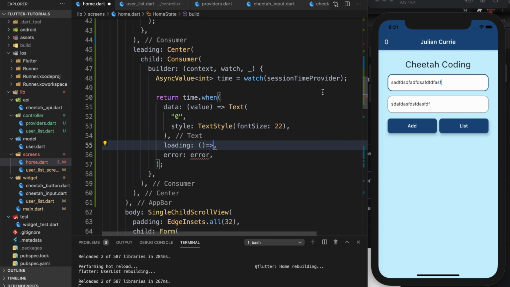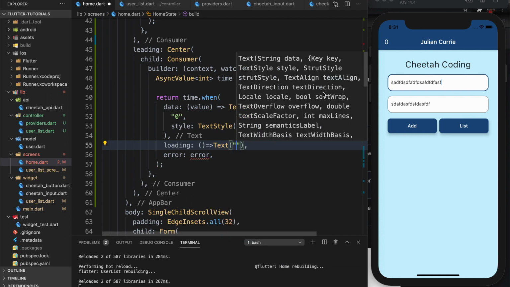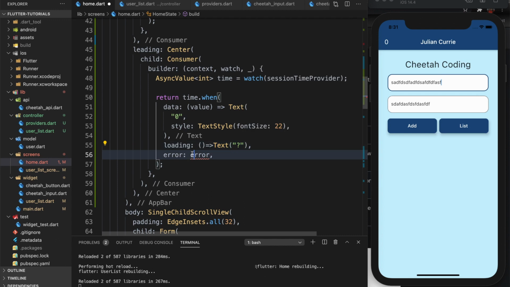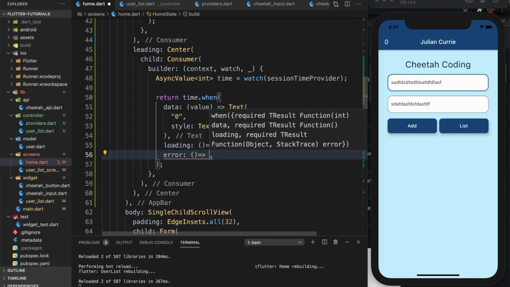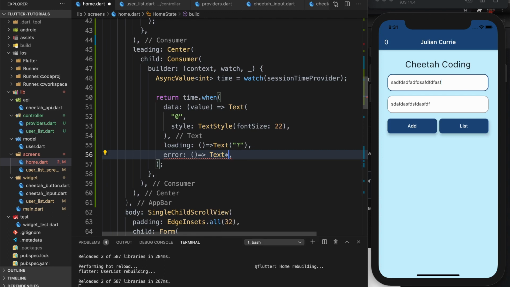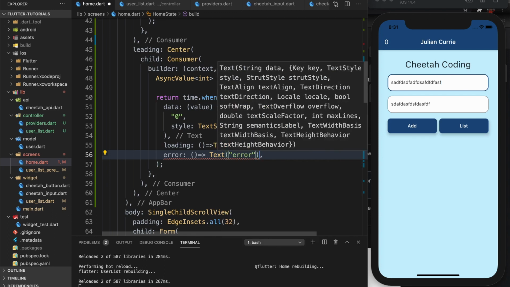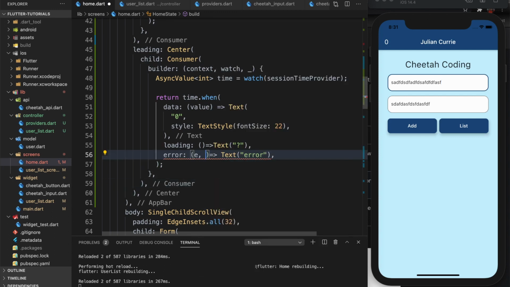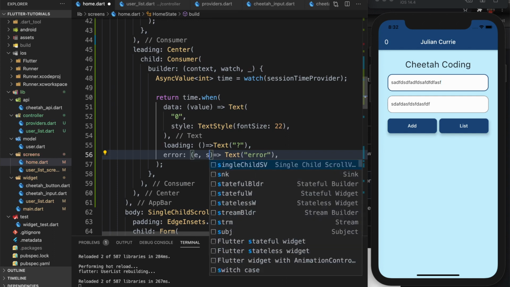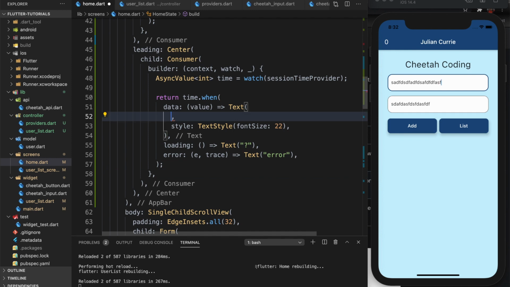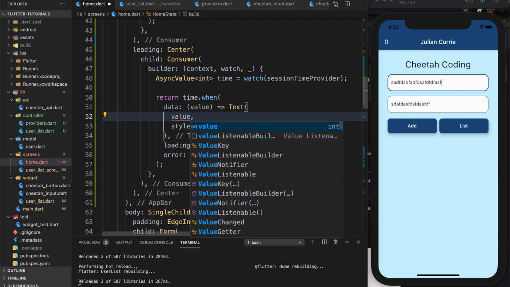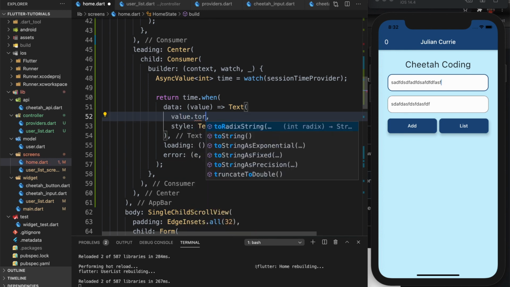So I'm just going to put a Text and just say question mark. Okay, and for the error, doesn't really matter, but Text error. And this should be e and a stack trace. Instead of 0, I want to pass in the actual int value. So value.toString.